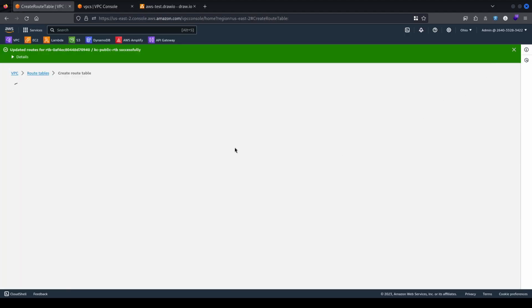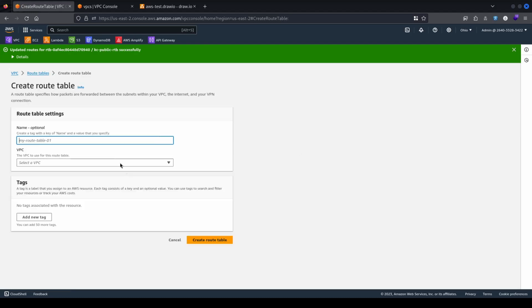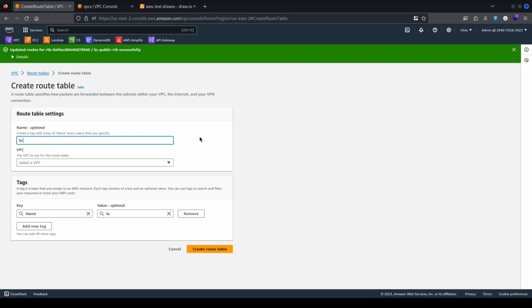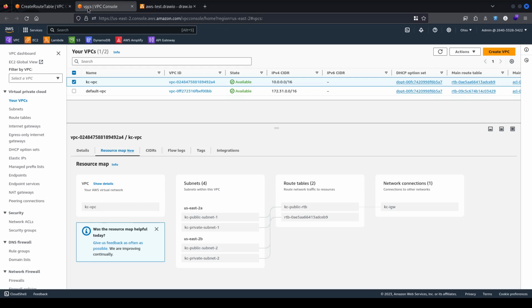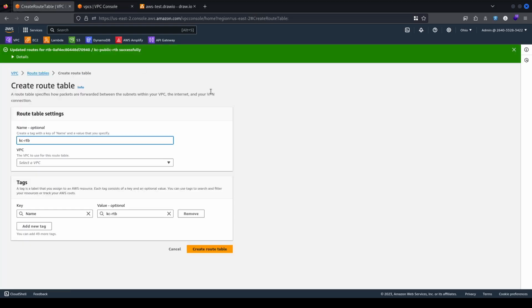So create route table. Create private route table.